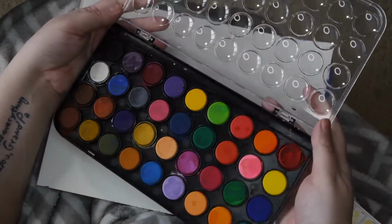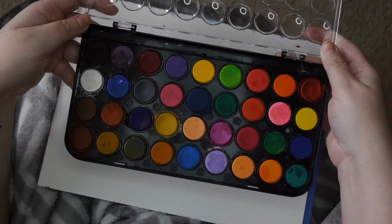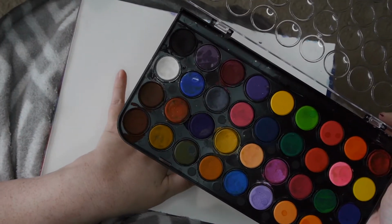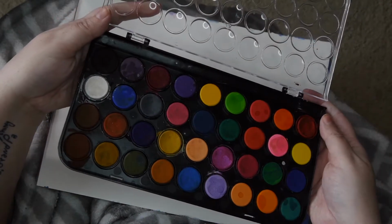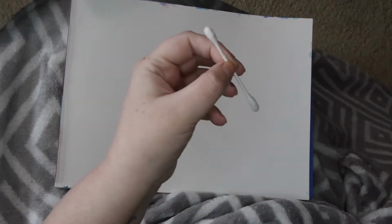And then I got, these ones are already kind of dirty, but this is just the same brand, just their basic color palette. And these are matte and not metallic. This will be maybe my 5th painting with them, so these ones are a little messed up. And you need water, obviously. I also have, it looks yellow, but it is just normal water. And to spray the canvas, I have paper towel for blotting. I have a couple Q-tips, just in case. And I'll show you my brushes.